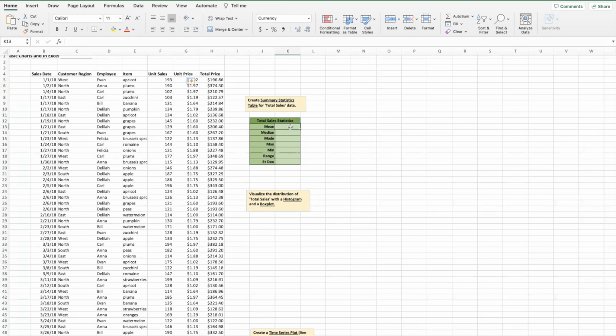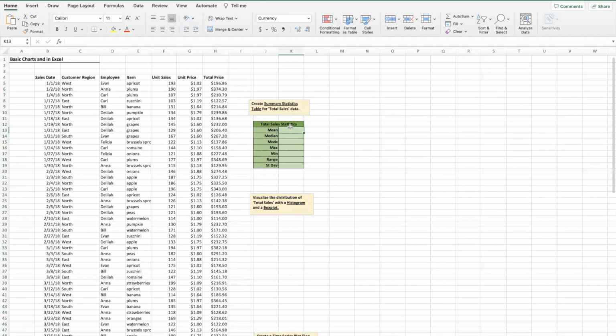Now what we're going to do is first numerically summarize it before we get into visualizing this distribution. First we're going to calculate the average. To calculate an average, we need to use the average function. So I'm going to start with an equals and then average, and then open my parentheses.